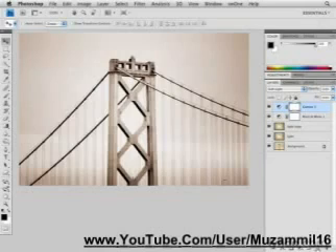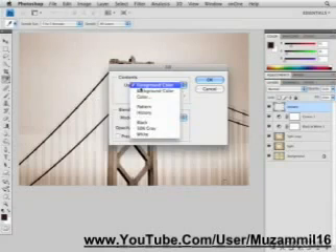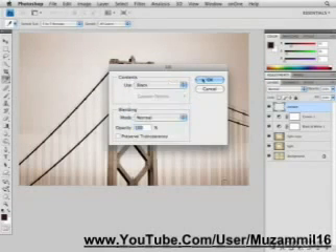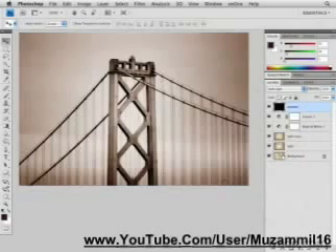I'm going to click on the new layer icon, and I'm going to name this new layer Corners. What I'm looking to do here is just to darken the corners. So I'm going to go ahead and burn down those corners. And I'm going to do that by filling this layer with a color and then changing the blend mode. So I'll navigate to my Edit pull-down menu and choose Fill, and then I'm going to choose from the Contents pull-down menu, Black. So I'll fill that layer with black. Perfect. Take this down to a blend mode of soft light.